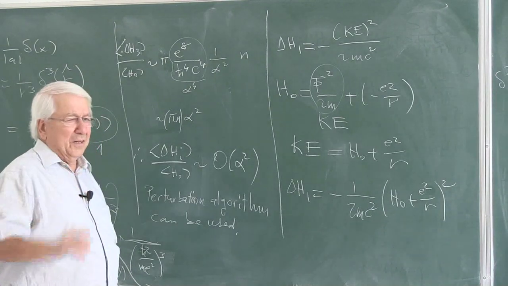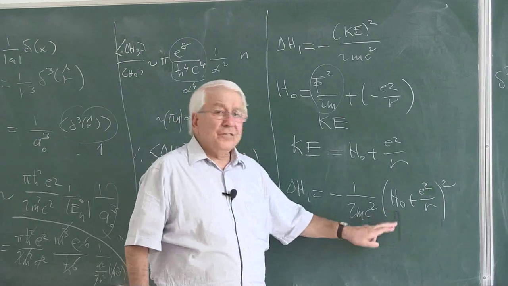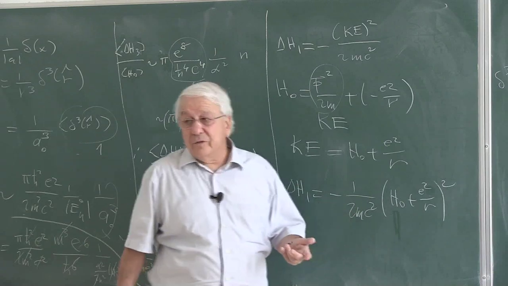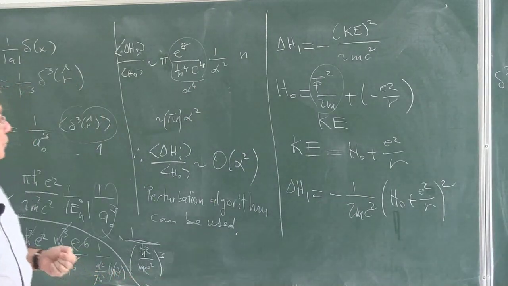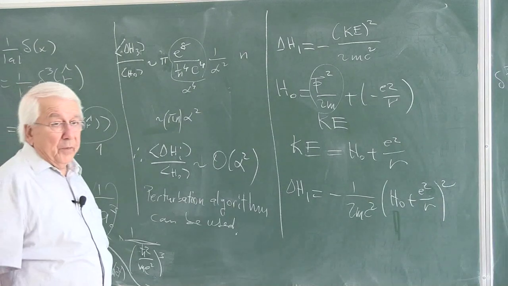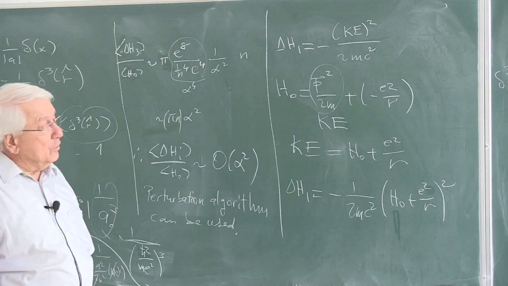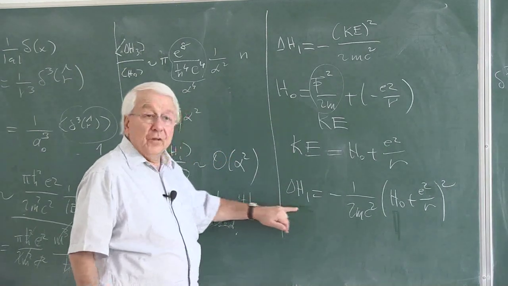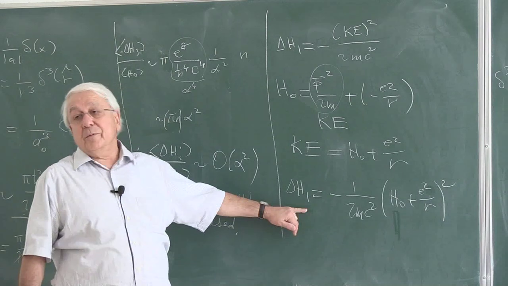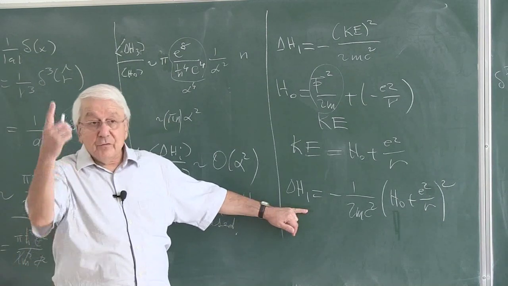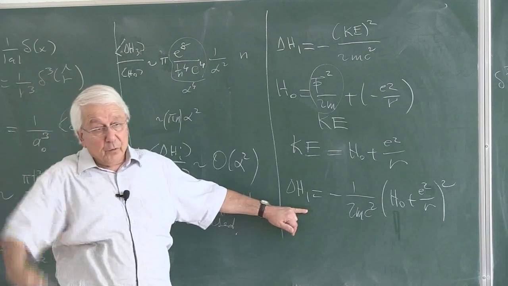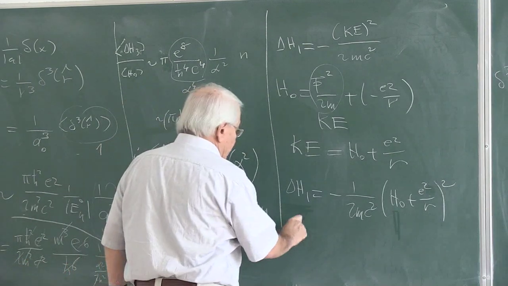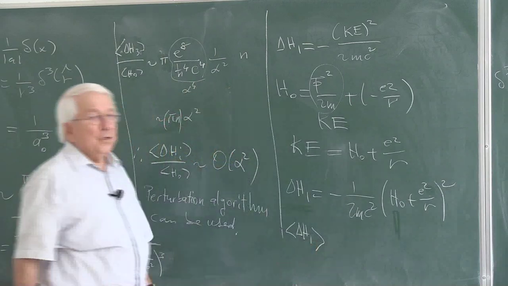Well, you may say, wait a minute. It's safe for H0, but is it safe for the 1 over r which would be coming in? And there's only one way to find out. We'll check that it is indeed diagonal. The first thing we have to do is write an arbitrary matrix element and check it is diagonal already, and we finish the computation. Why? Remember, we need the matrix representation of this in the degeneracy subspace and look for the eigenvalues. Remember, that was the first statement which we extracted from degenerate perturbation theory. So I need to compute this matrix element in the degeneracy subspace.